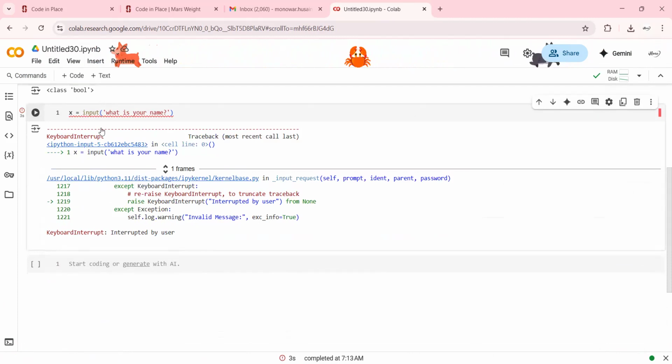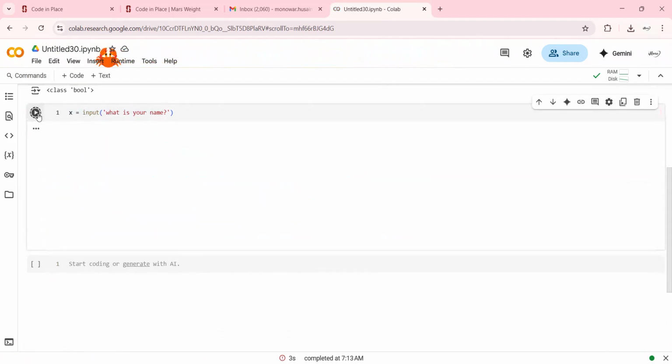Here we write the input function. Inside the input there is a string. When we run this, in the terminal it will show us the message and ask for our input. So okay, just input a name. That's it.